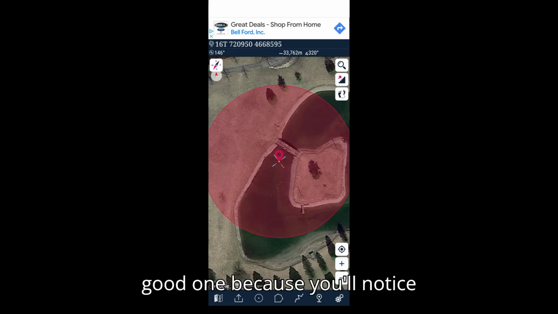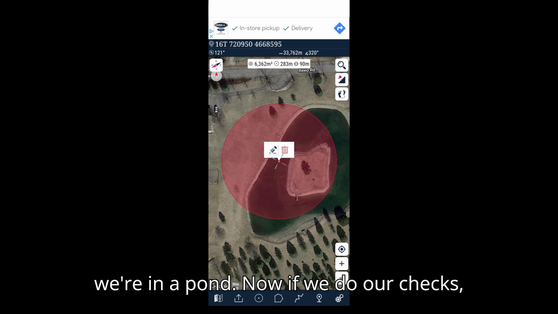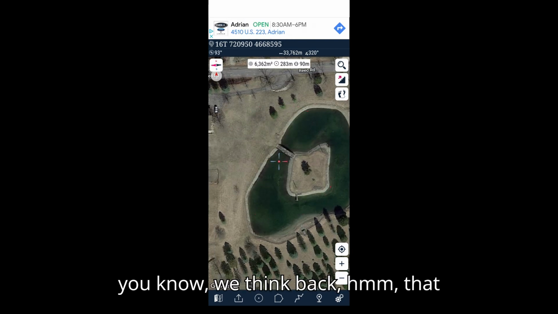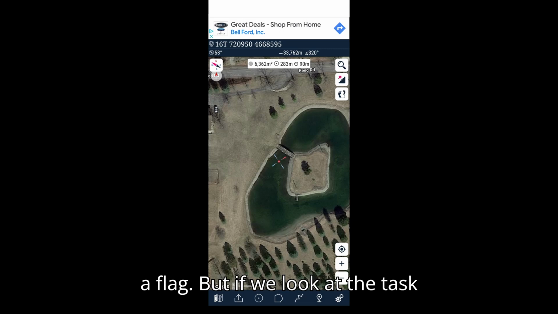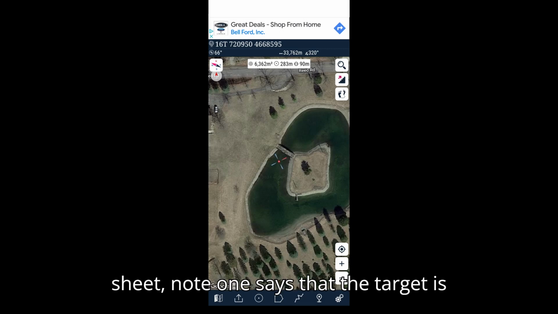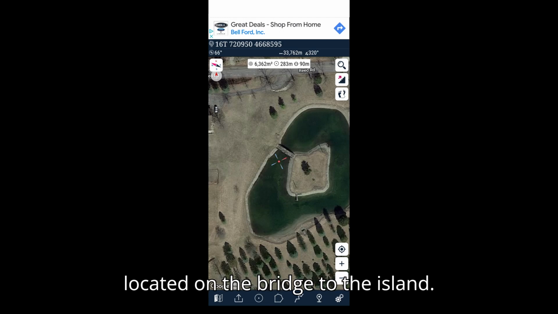This is a good one because you'll notice we're in a pond. Now, if we do our checks, we think back, that probably might be cause of concern, raise a flag. But if we look at the task sheet, note 1 says that the target is located on the bridge to the island.